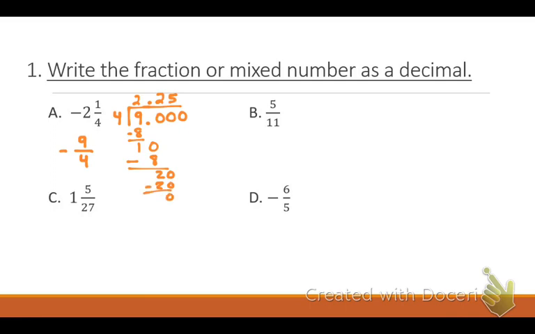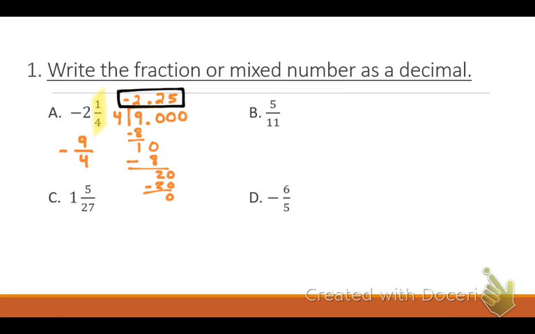Okay, so now your whole goal is to get to a 0 down at the end because that means you're finished. So what's my answer? 2.25. But remember, if we go back to our original problem, it was a negative. So my answer still has to be negative. So the correct answer, if I am changing -2 1/4 to a decimal, is -2.25. Now, how many of you would say that just off the top of your head, you know what decimal 1/4 would be? What is it?